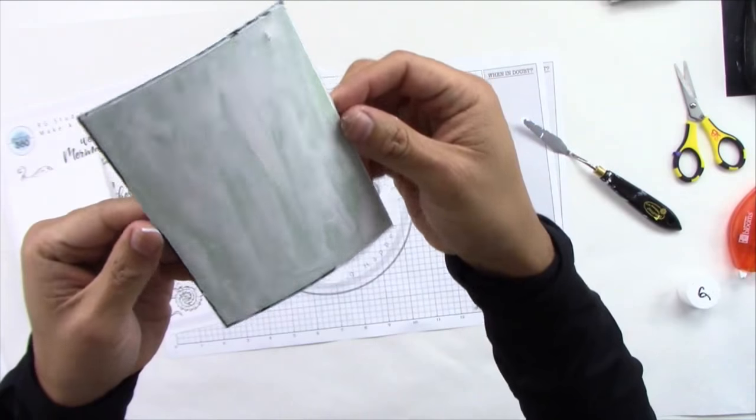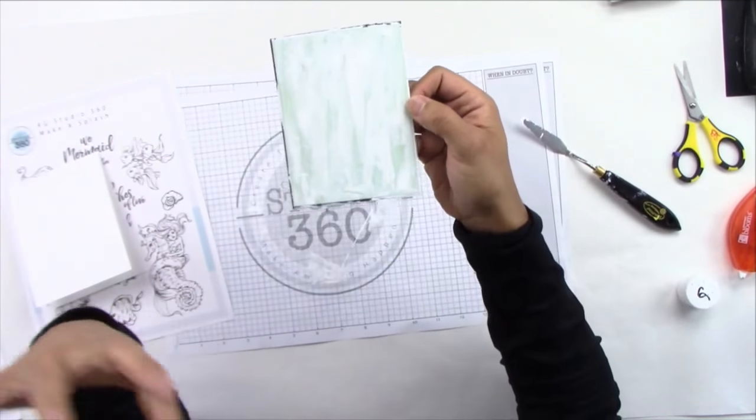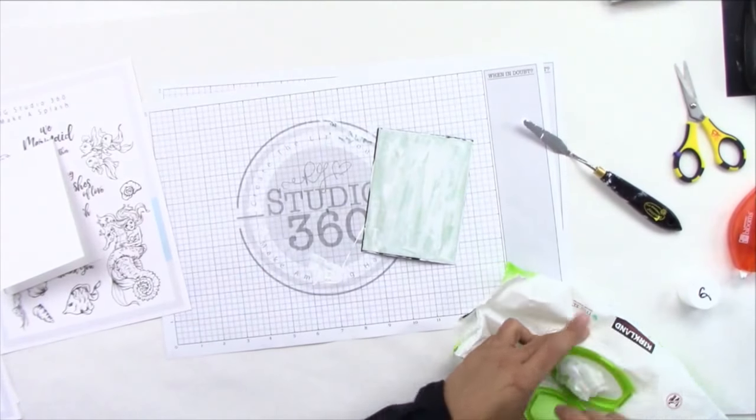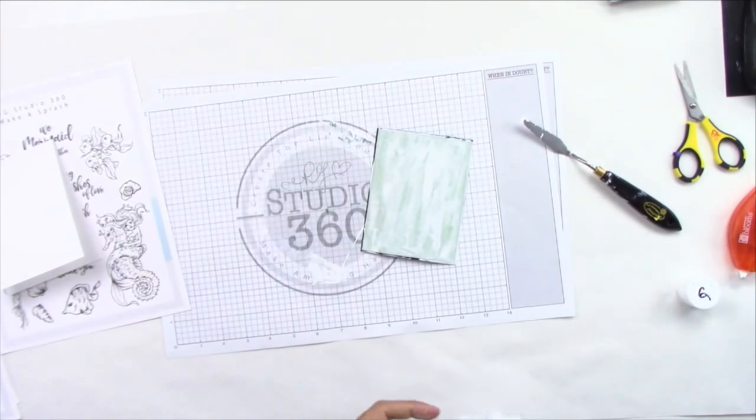So you guys can see the way this looks, the way it feels. To help speed up the process here, I'm just going to heat set it a little bit, or heat dry it.